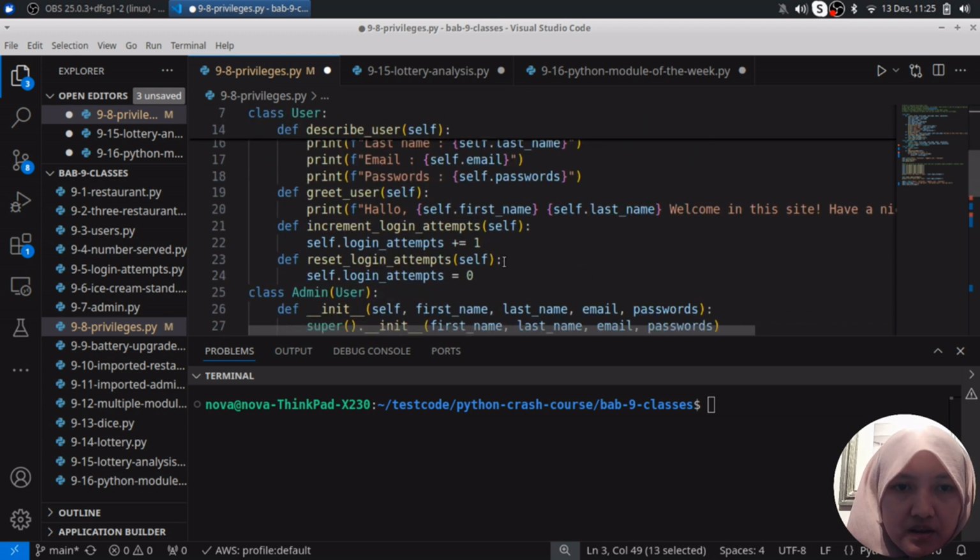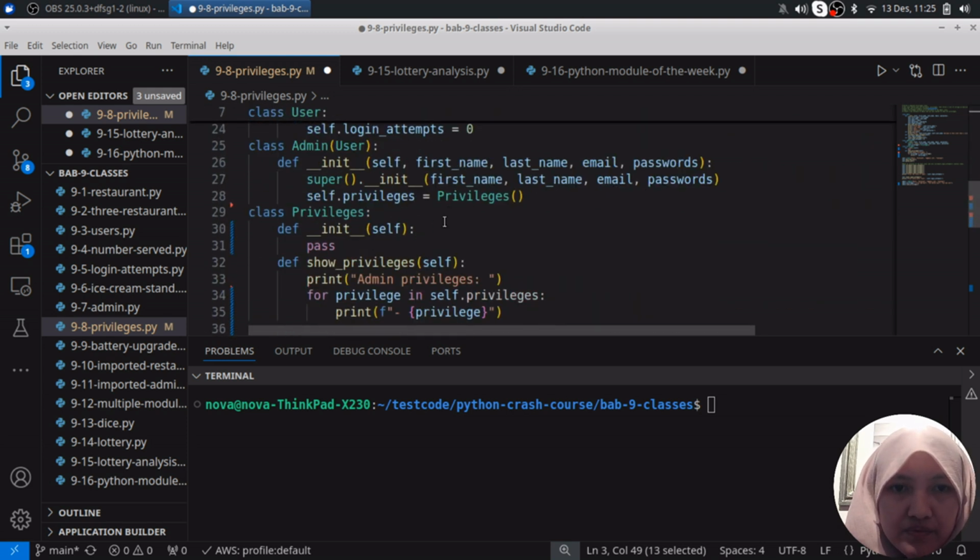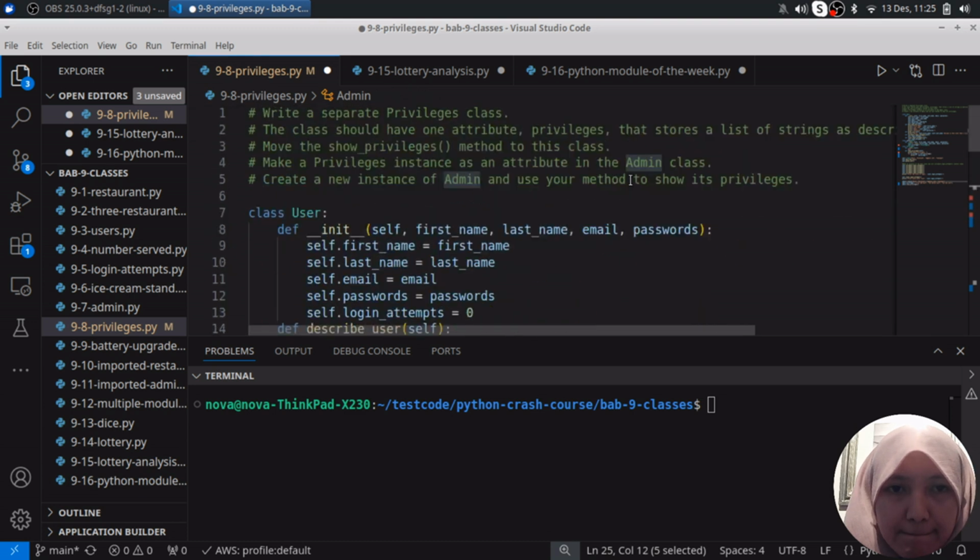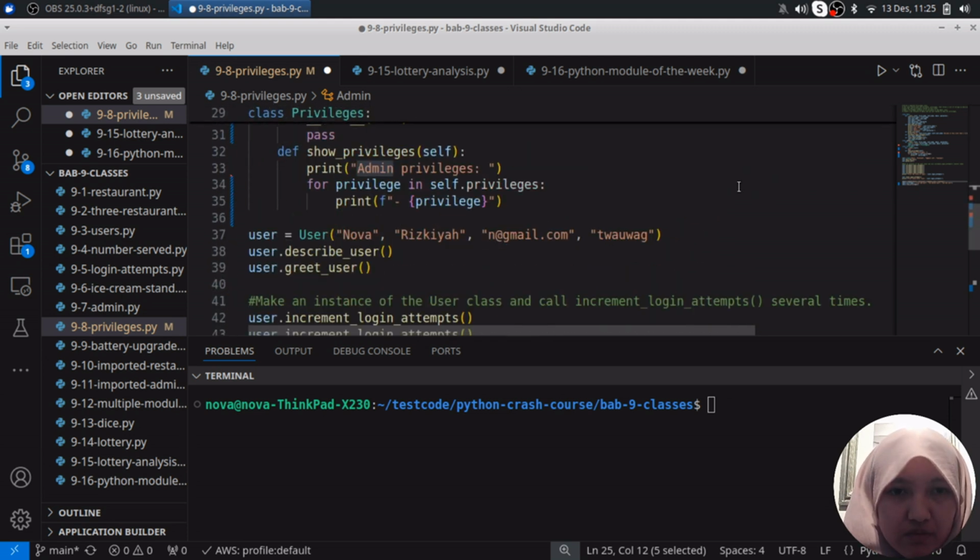Yes, this is the meaning: Privilege as an attribute in the Admin class here. Create a new instance of Admin and use your method to show its privilege.